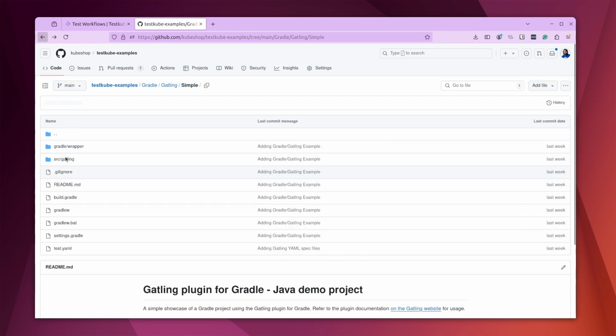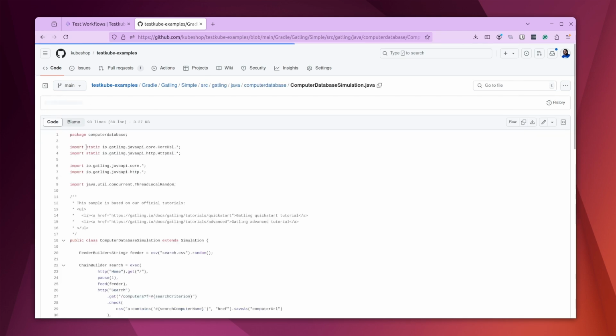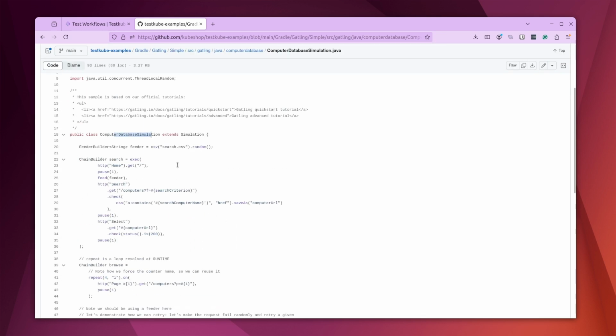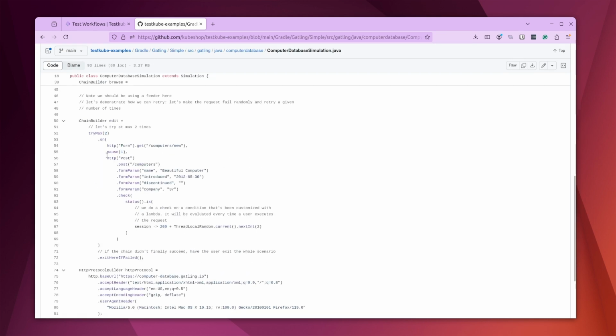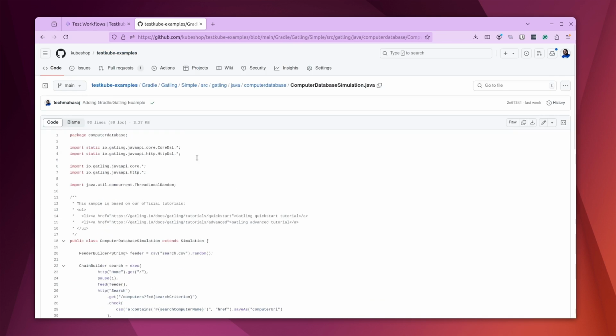and let us quickly look at the test that we will be running here. It's basically the default test that Gatling provides. It's a computer database simulation. It searches for a file and looks for some content within it, and then it posts a particular item into the file, and in the end, it ramps up the users to generate the load over time. So that's pretty much about the test.